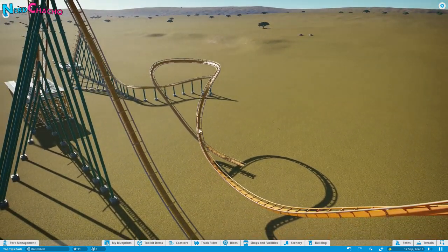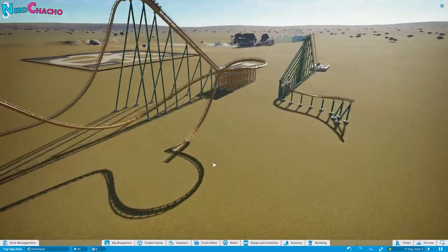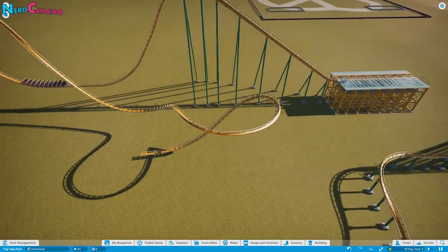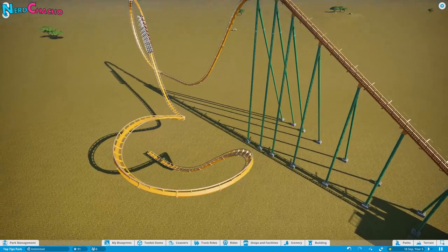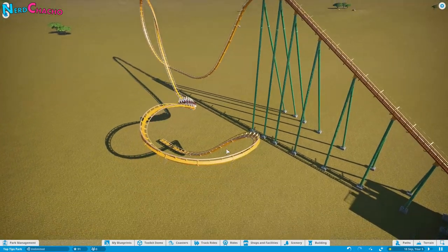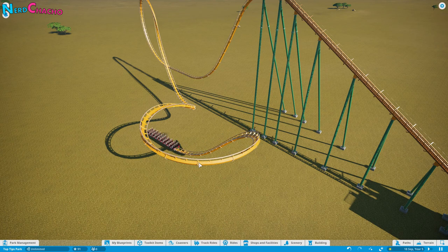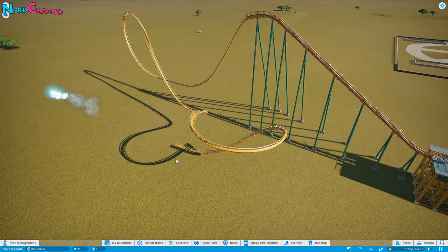So it comes banking round to the right, up to the top, and then it's a swift, sharp turn to the left, and then straight into another drop. And so that's the kind of shaping that you'd be going for. Remember, this is going to look weird because it's got no supports, but this is what you're essentially trying to achieve. So you can see how the train travels through. Very snappy, very quick, very transition, and then straight into a drop, and it just goes underneath the entrance track. So, what about Airtime Hills then?